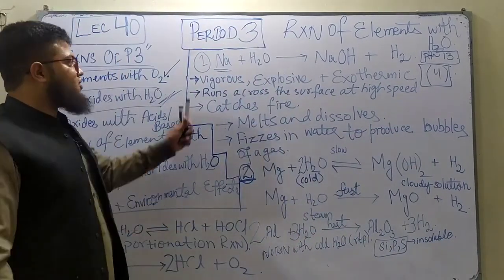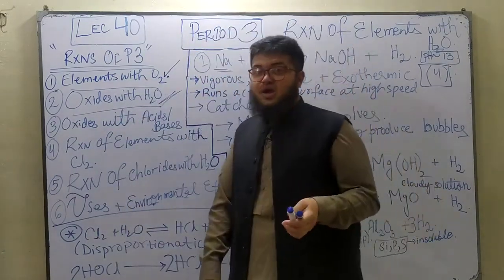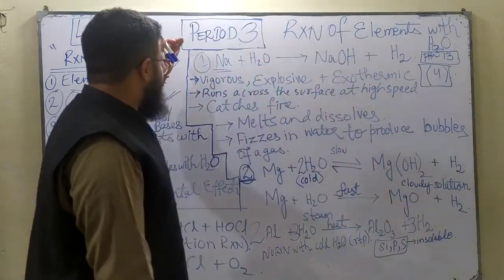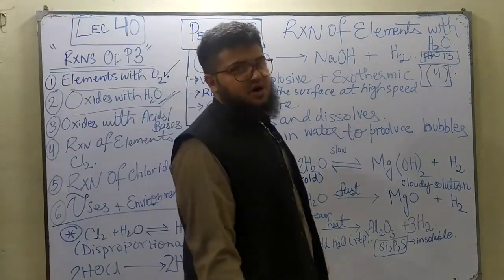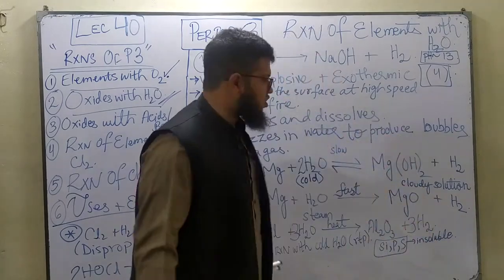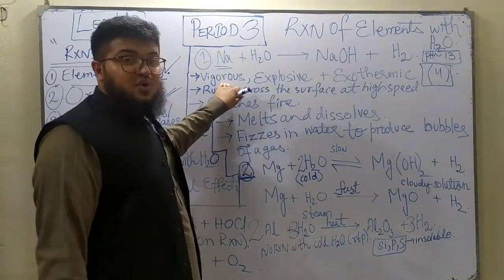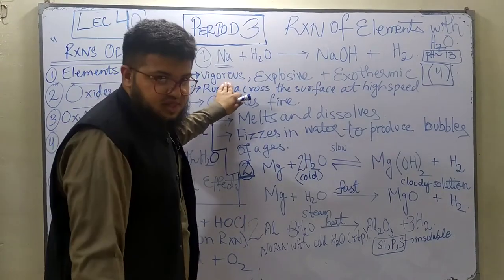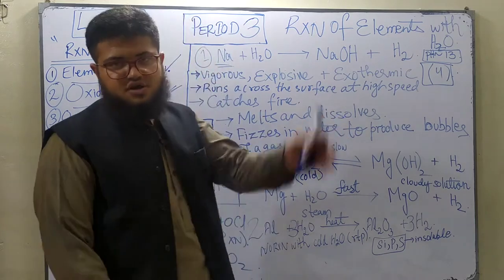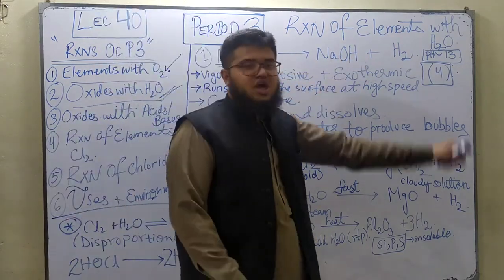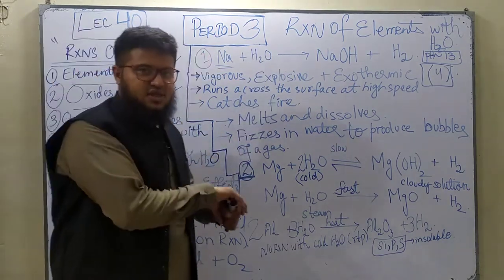What's the observation? Sodium is a very reactive metal, and group 1 metals are generally very reactive. So these are the few observations that you can see, and these are according to the latest marking scheme and from the best textbook out there. First of all, sodium is very reactive, so it will explosively, vigorously, rapidly, exothermically react with the water molecule, producing NaOH and hydrogen. Hydrogen is a gas, so you will see gas bubbles, right?